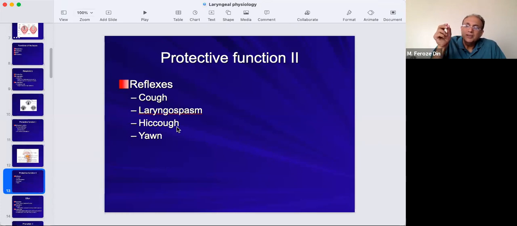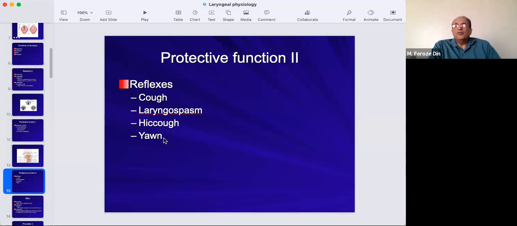The hiccup, which is a sudden intake of breath with the larynx partly closed, partly open, so you get that hic sound. That hiccup is actually not brought about by stimulation in the larynx. It's brought about by stimulation in the lower end of the esophagus. So if you have a very dry meal, certain dry foods may irritate, then you get this sudden intake of breath. And people have never really worked out what is the physiological importance of a hiccup. And the jury is still out on that.